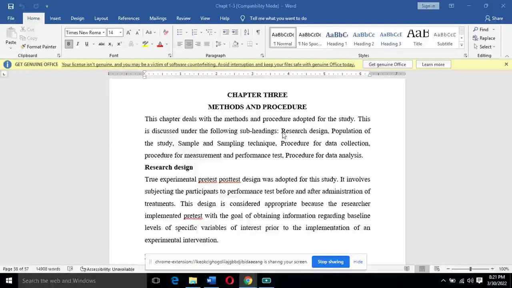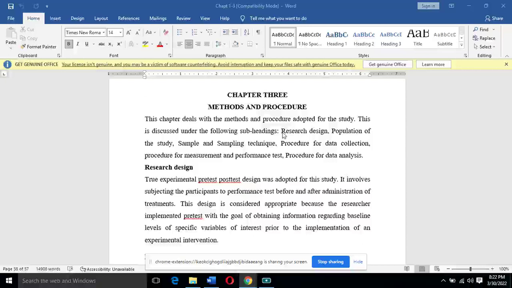In research, you don't say questionnaire, you say the instrument you want to use. That particular tool that you want to use to collect your data is called the instrument. It could be a questionnaire, it could be an interview guide. Anyone that you want to use is called the instrument. So this chapter contains that. I will pick each of these one after the other and explain it. This is just a typical example of how to write.